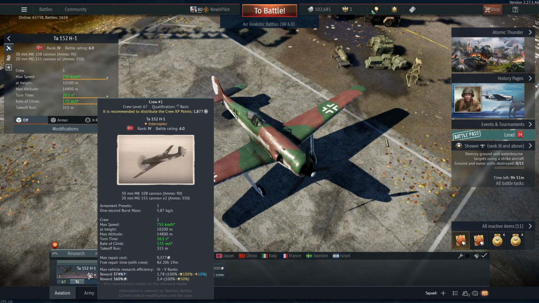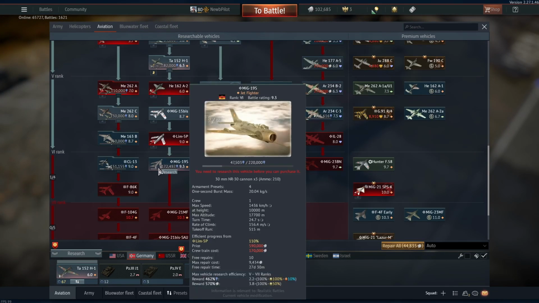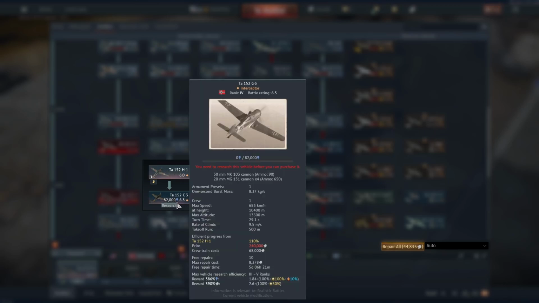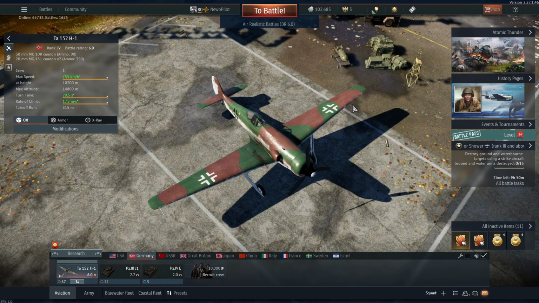Anyways, with the TA 152, keep in mind I currently have premium. We are looking at a 360% Silver Lion bonus and a 7,300, not 7,374% RP bonus, and we are rank 4 of the German tech tree. This is the H1 that's unfoldered, and the C3 is right there. So, without any further ado, let's cut into the good stuff.